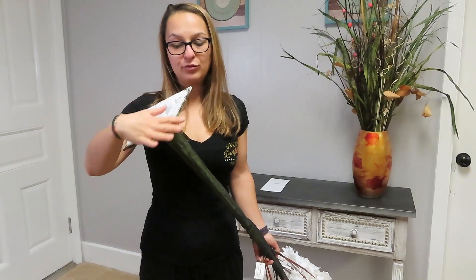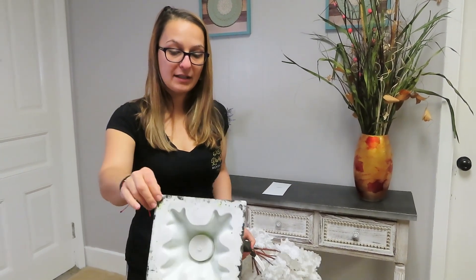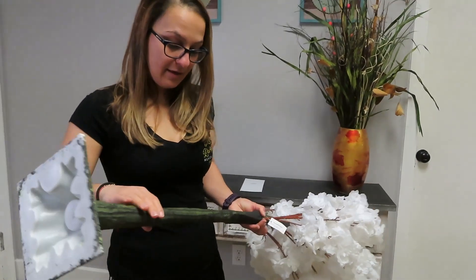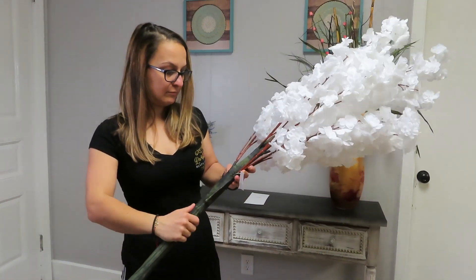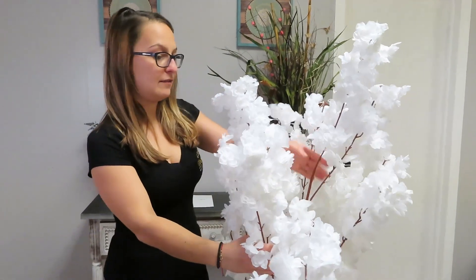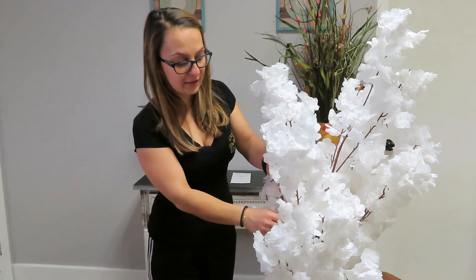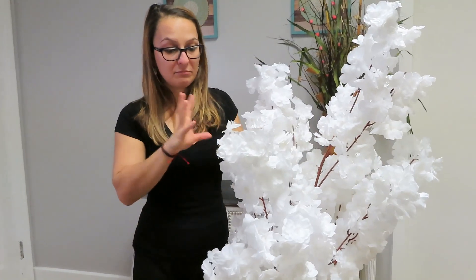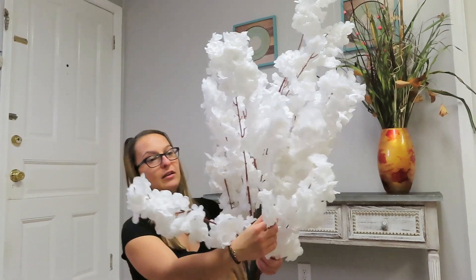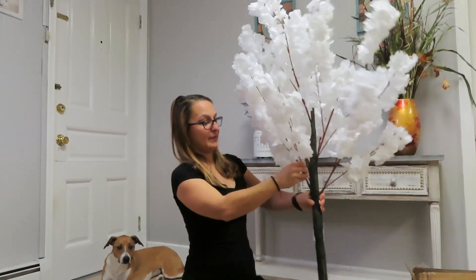The base is very light — very light. I'm trying to use it for an outdoor event, so I'd have to think of something on the bottom to attach it, because if it's windy that day it's just going to blow away. It's plastic on the bottom with little holes that maybe you can attach to something. I was hoping the base would be heavier. It looks like tape with paint on top, but the leaves do look really realistic and really nice.